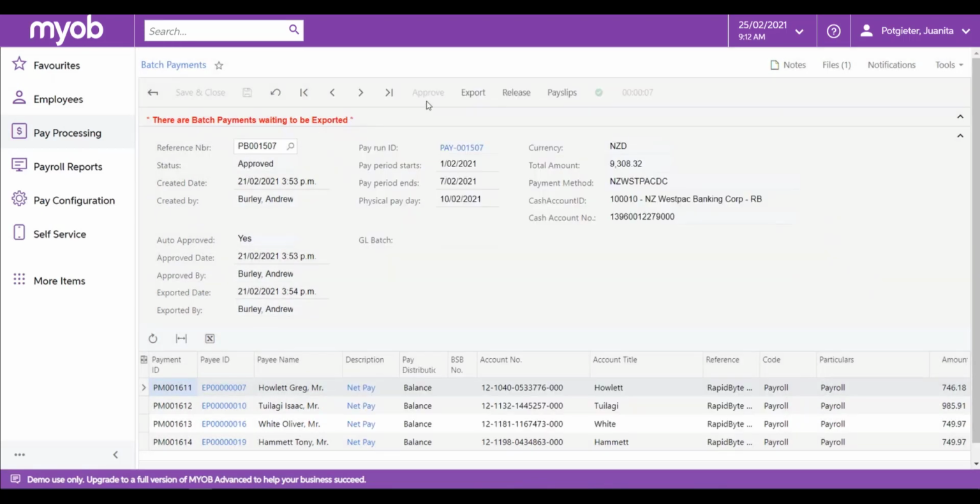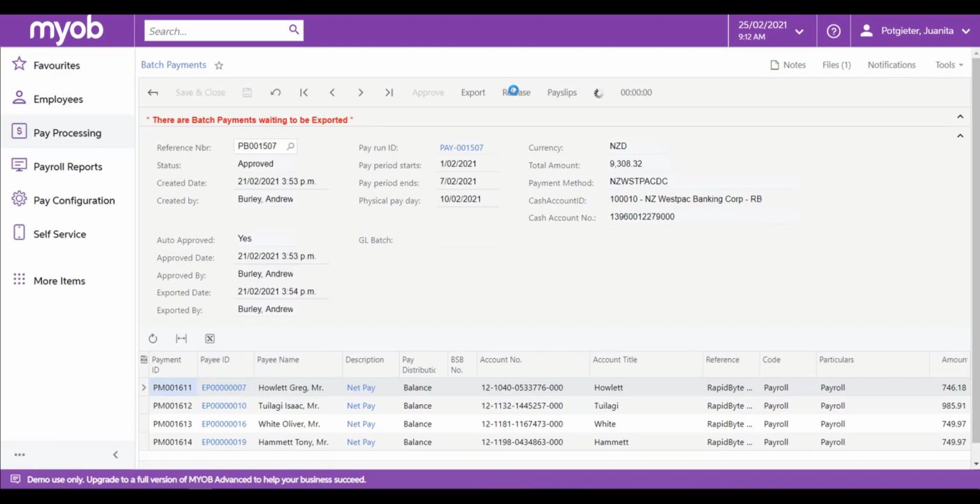We can assign approval phases at this stage of the process, so you can have one person create the pay, but then you need approval before you can actually get to the stage of exporting the bank file to be sent to the bank. For demo purposes, I've got an order approval switched on, so I'll now have my bank file and I can upload that to the bank.